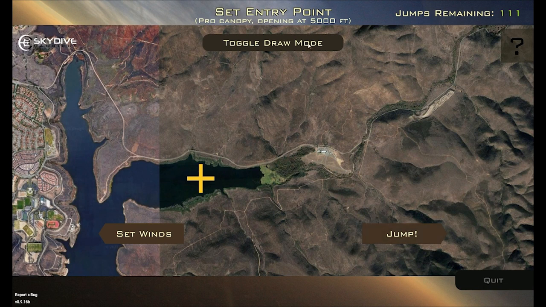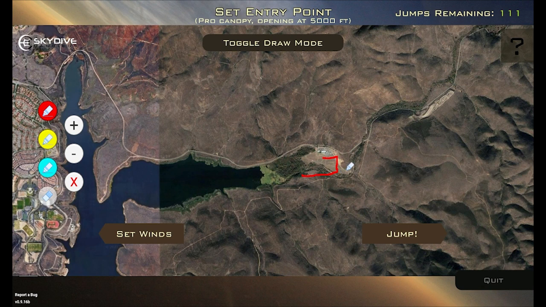Now, the drawing mode is kind of a cool thing. It's something I haven't really shown off yet in the past. So if we intend to land, let's say, here, and the final approach is something like this, base leg maybe something like that, and then downwind, right?